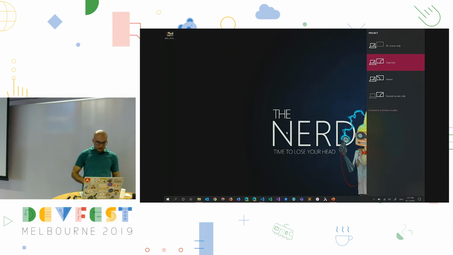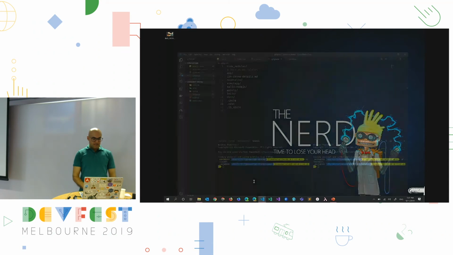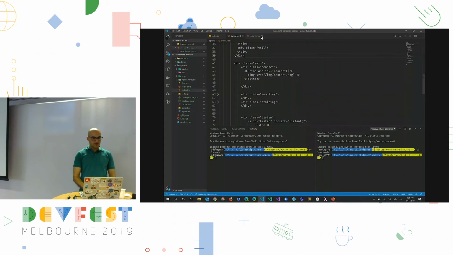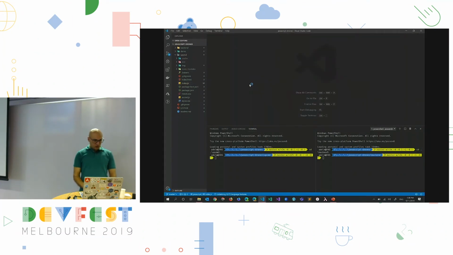So what I'm trying to do here, let me just duplicate my screen one more time. We're going to use the same speech command model and teach it a few words. The words we are using today are takeoff, land, and flip. These are the commands which I can send through to this drone using the SDK exposed by Tello SDK. So what do we have here? Basically what I'm doing here is getting this.